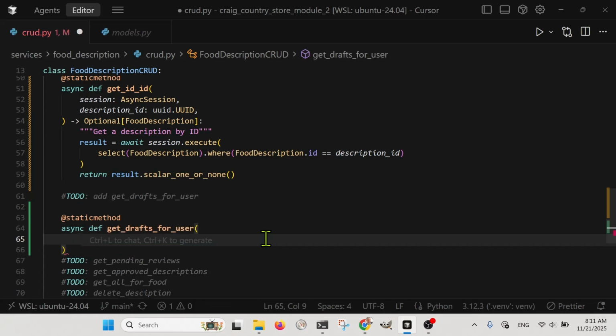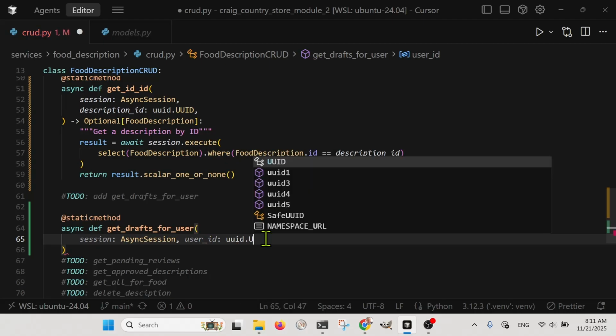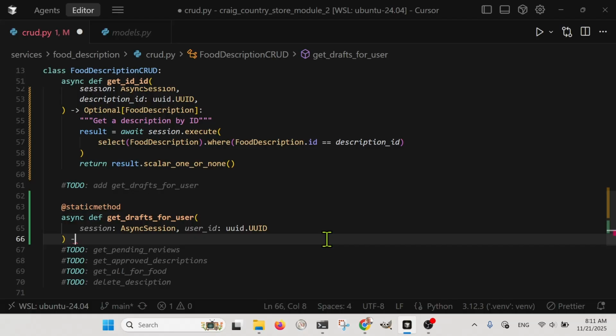You can probably imagine what they would need, right? So same as the previous method, we need the async session. We need the user ID in this case. UUID.UUID, looking pretty similar.